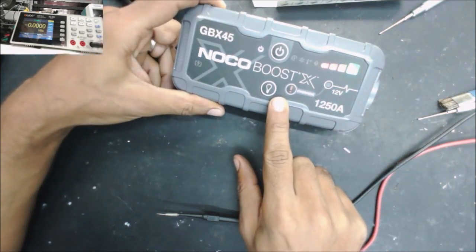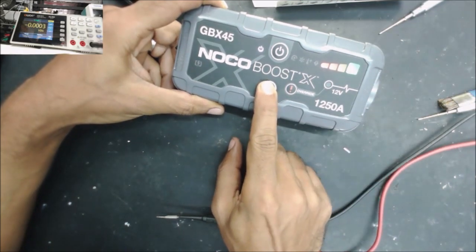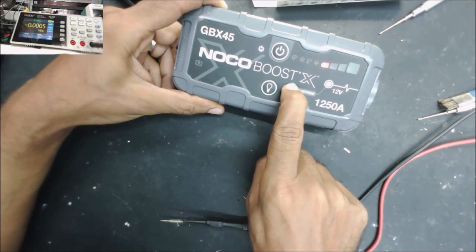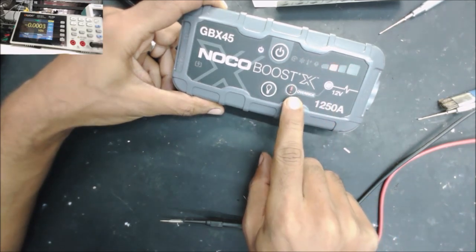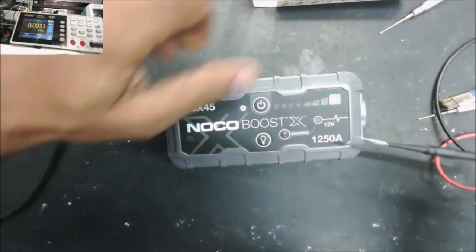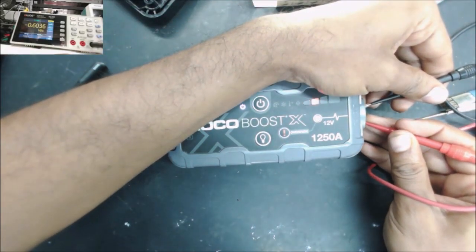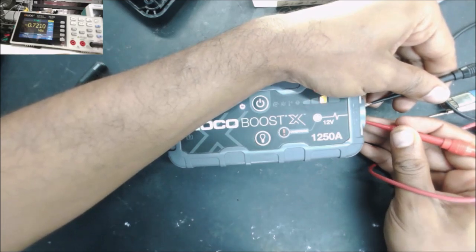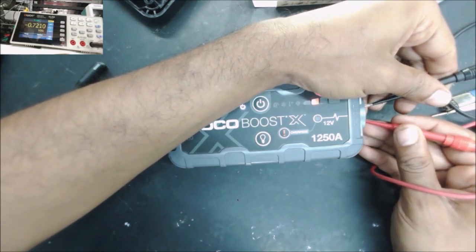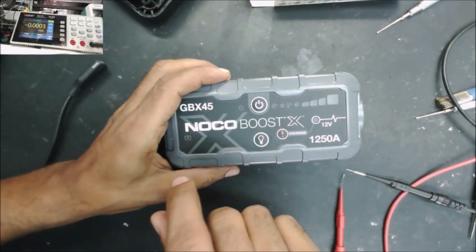Yep, device turns on, torchlight works. Holding the power, the boosting button, it starts boosting. I did hear the relay click. And let's check the voltage and the output. That's supposed to be like 12 volt. 0.7 volt. Here we need to have like 12 volt. Something going wrong here. So let's check it inside.